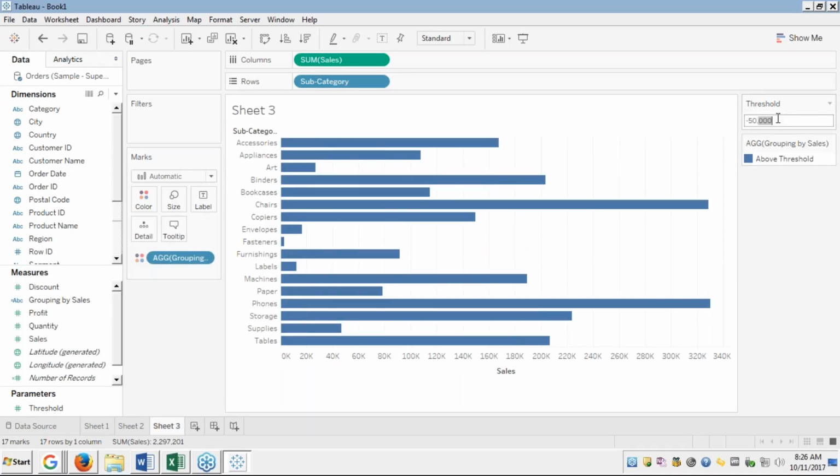So above threshold is minus 50,000, and whatever items are greater than minus 50,000 would be displayed. This would make sense if we are using profit instead of sales, because sales cannot be negative. We can have negative profits, so for profit, negative values make sense. We can make use of that.